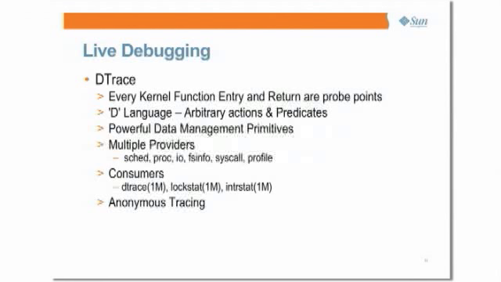Every system call is a probe point, so you can figure out what system calls are being done throughout the system, which system calls are failing throughout the system, something which truss cannot do because truss works on a particular process. So here you can work on a systemic basis and figure out what are the things which are failing on the system.